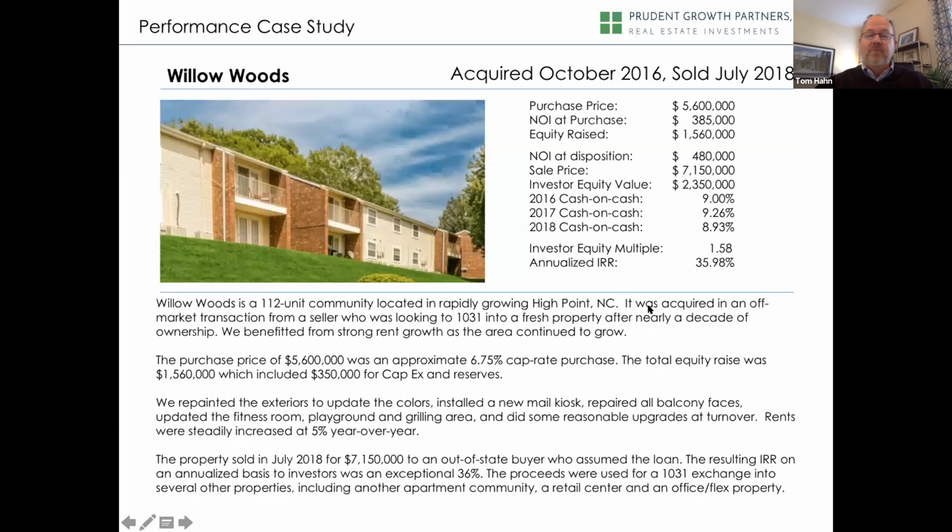The proceeds from this property were rolled into several different deals, so it gave everybody some diversification. We ended up selling the property and rolling part of it into a Class B office complex in North Hills, a nice part of Raleigh. We bought a shopping center and we bought an industrial flex building. So, great transaction. I'm very pleased with that.